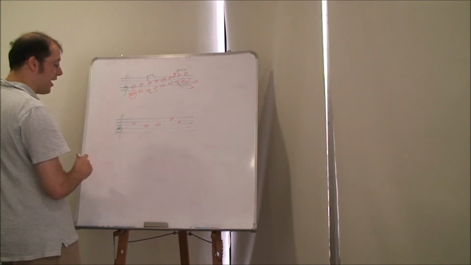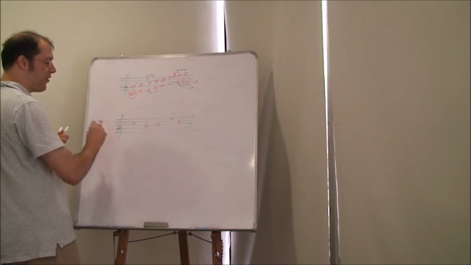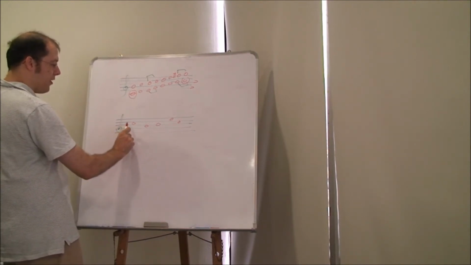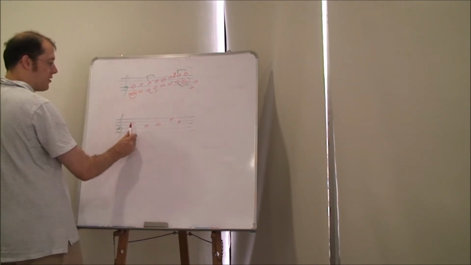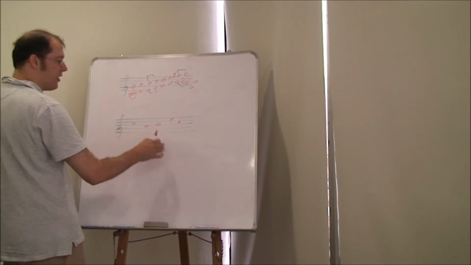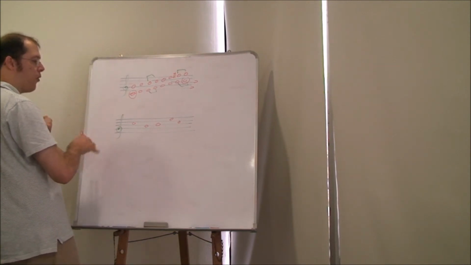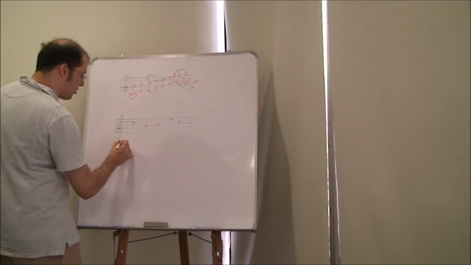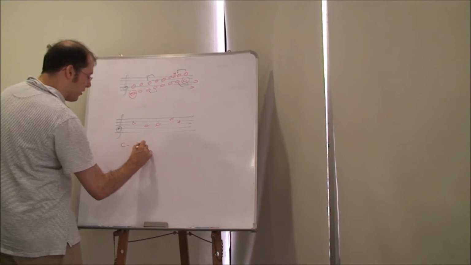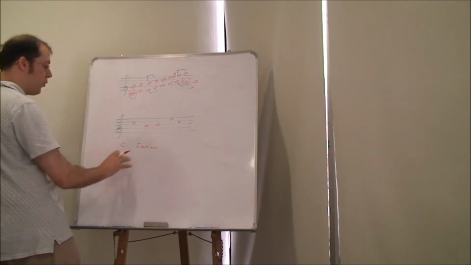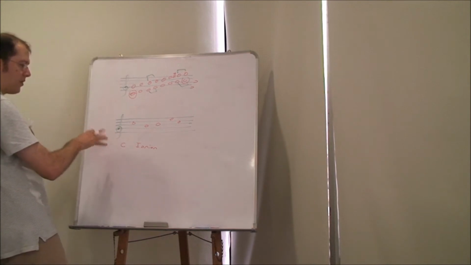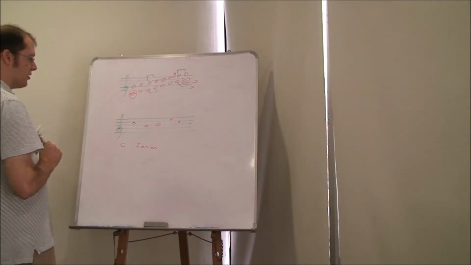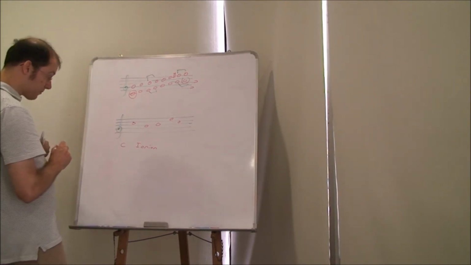I'm not going to try and sing this, but you can try on a keyboard or whatever instrument you play. You can try and just fiddle around with this. With only the notes of C major, so there's no sharps and no flats, you tend towards ending on a C and starting on a C. C is the more important note. Then we're talking about C major, but it's not just C major, it's also C Ionian. And we'll get to these names, but they're not terribly important to know in modern theory, except for things like jazz theory. Sometimes one does use these names, but it's just a matter of interest.